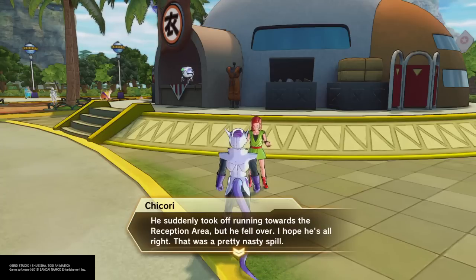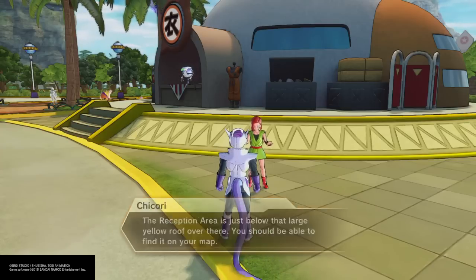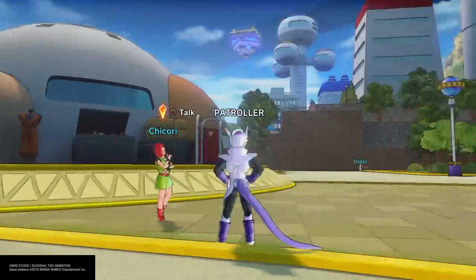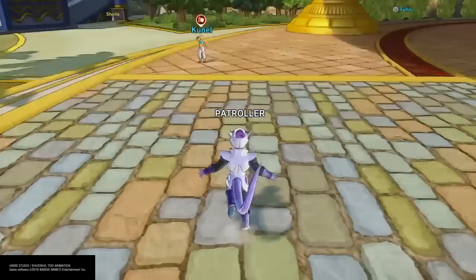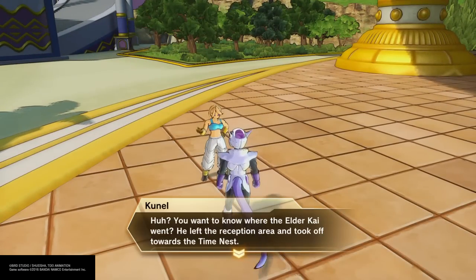Oh my, how convenient. This person's saying they saw him elsewhere. I guess we're just gonna have to look in the reception area, which I believe is, well, they say it's the big building with the yellow roof. Let's get a good look from above. Oh, I think it's this one. Alright, where are you gonna lead me this time? Howdy. Howdy. He's gone towards the time nest.